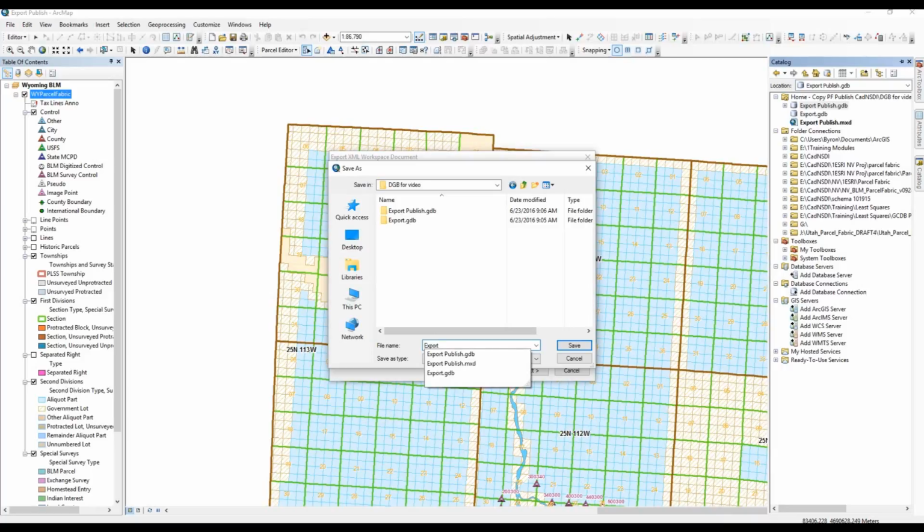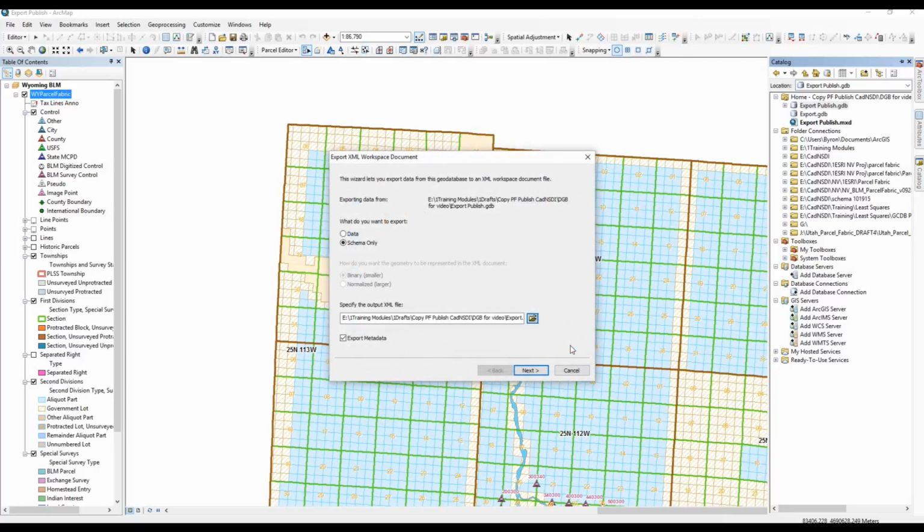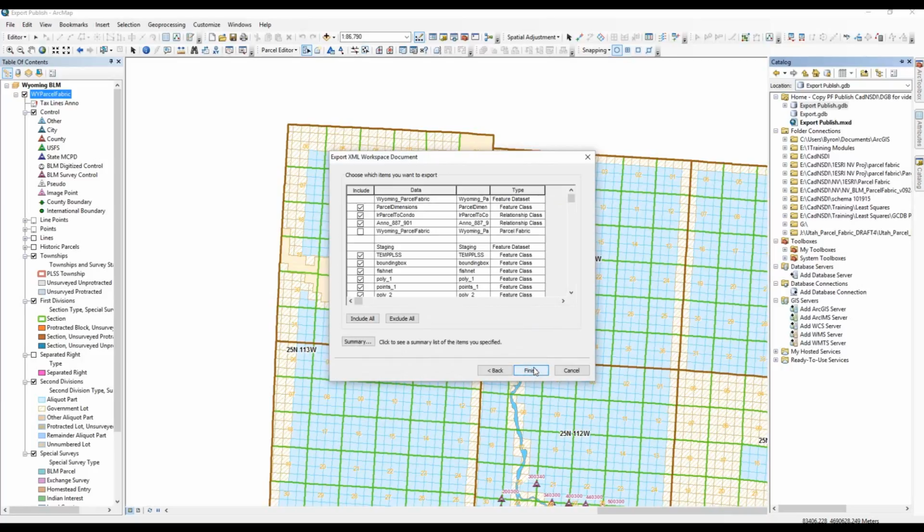In the future, you may want to name this something that refers to the township and range, or the amount of townships and ranges, or that it's for a special project, or for a right-of-way or a permitting, and you're just extracting this smaller database from your parcel fabric after you did some editing possibly, then publish it to a CAD NSDI to pass on to another end user. Okay, we're going to say Save, and then Next.